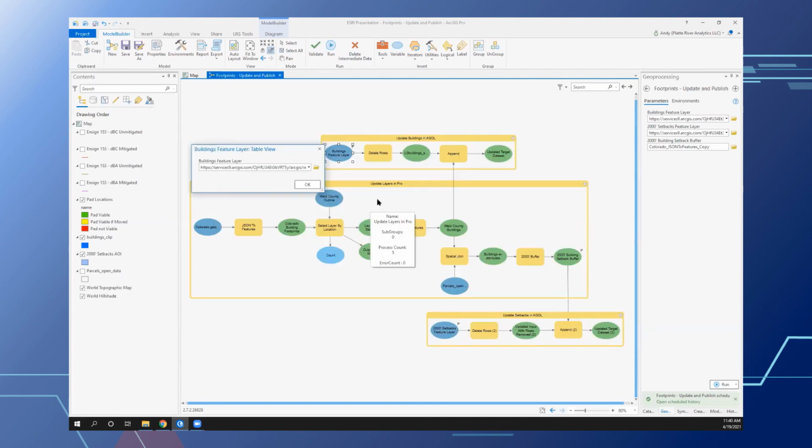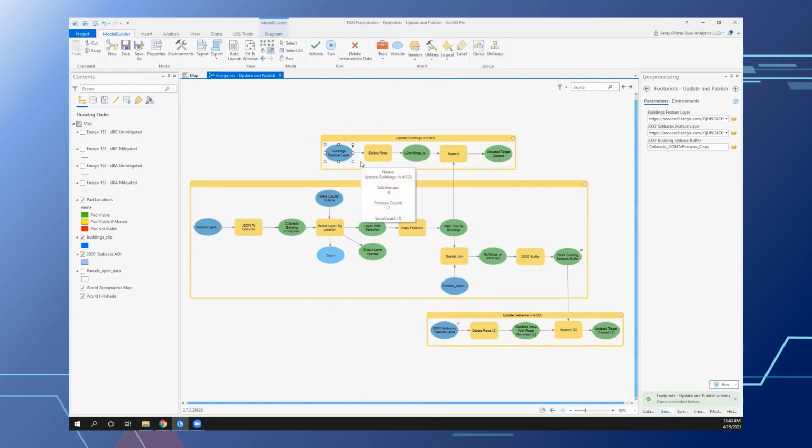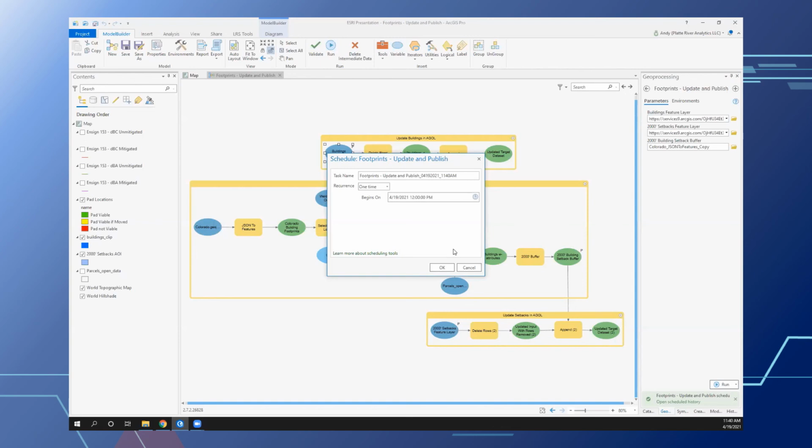I also wanted to mention that models can now be scheduled to run at specific times, similar to what you would do with a Python script in Windows Task Scheduler. A model like this that may have irregular updates could be scheduled to run weekly or maybe bi-weekly. The models that may require more time or processing power are better off scheduled through the night when most others are logged off.